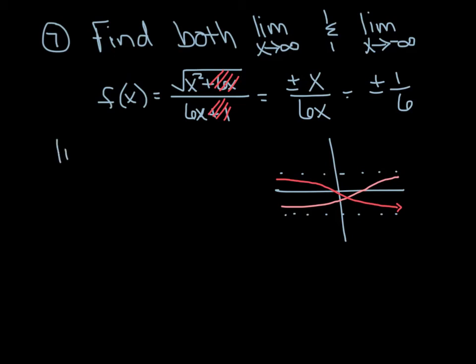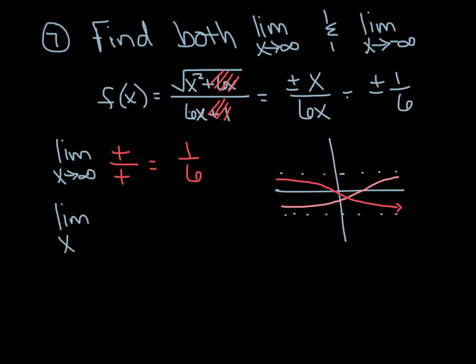So here's how we're going to do it. First things first, we'll start with positive infinity. What's going to happen here is when I plug that positive infinity in and I square it, I'm staying positive and I'm getting a lot bigger. In other words, my numerator is going to be positive, and then on the bottom, 6 times infinity would also be positive, which is giving me positive 1/6.